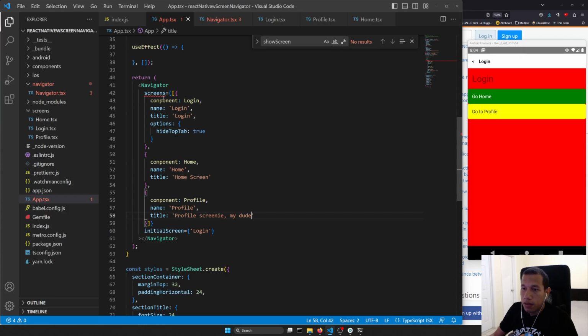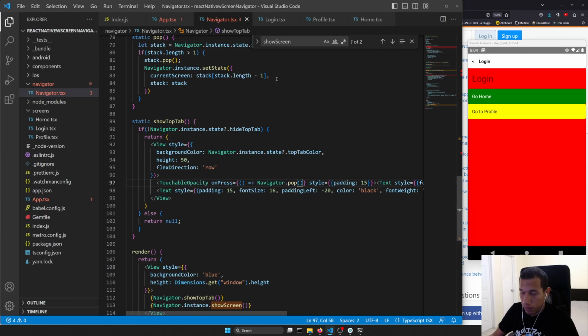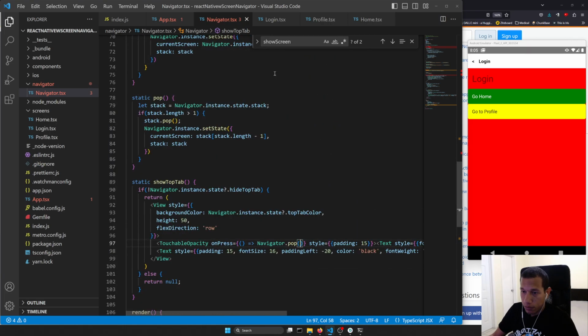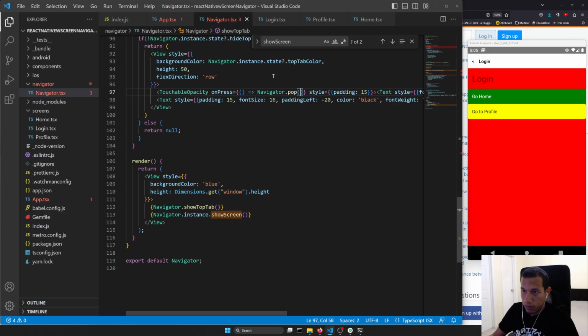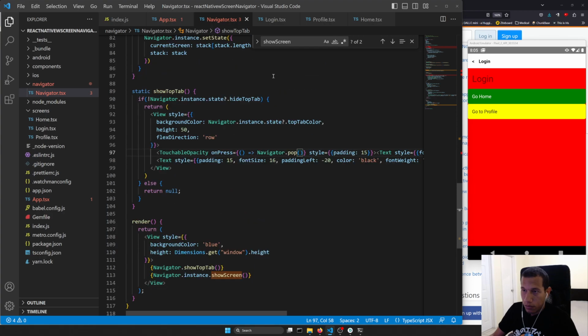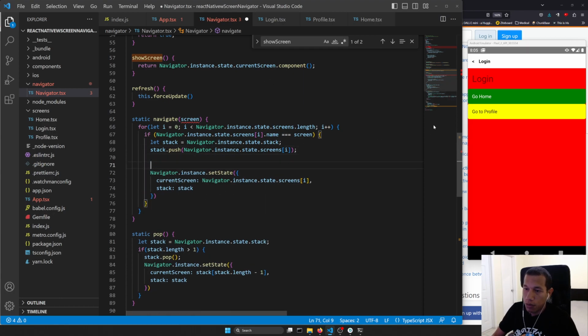So in this first component called login, we have these options over here to hide top tab. So let's do that. So when we navigate, we will validate those options.